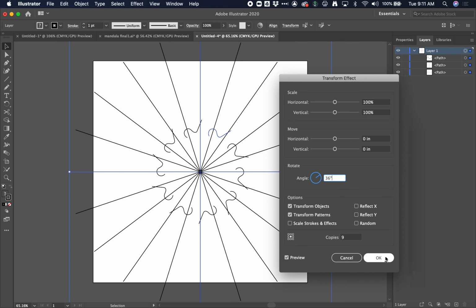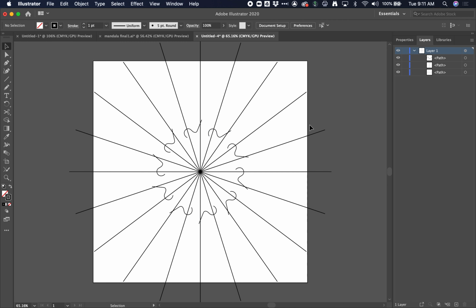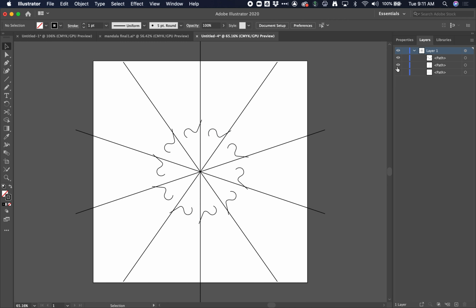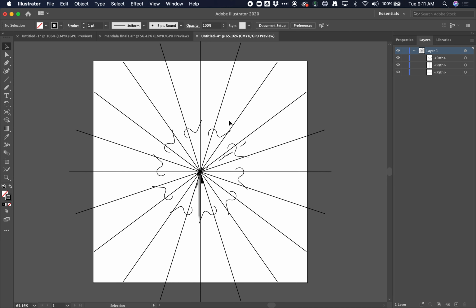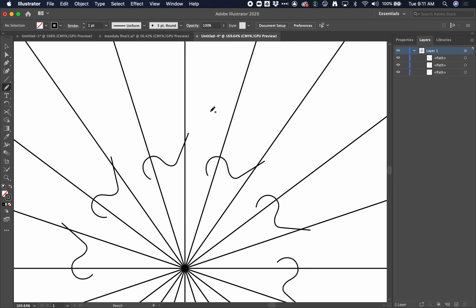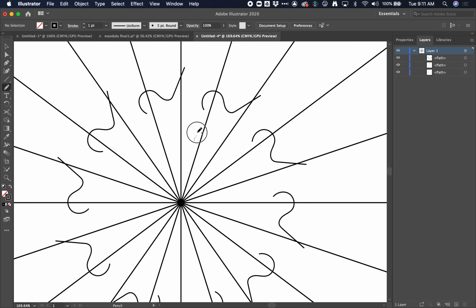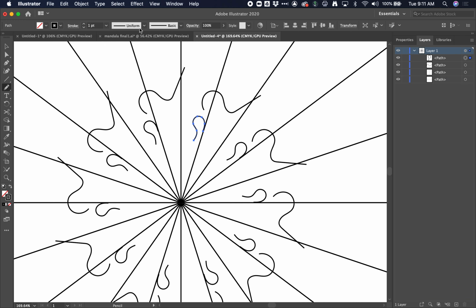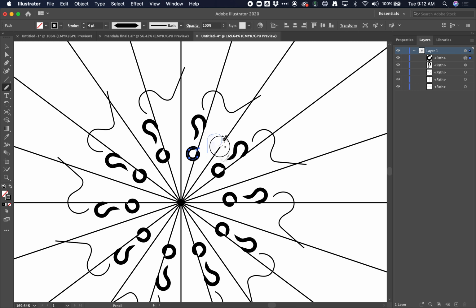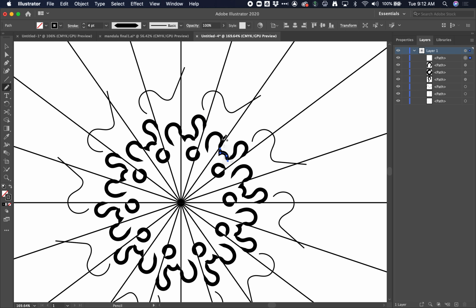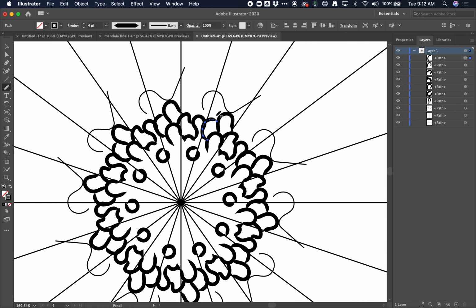And you can kind of see how that's a little bit different than what we've done before, and we're going to hit OK. At this point, we could turn off the paths if you wanted to, but they're useful because they show you where you can draw. And then we're going to go to our drawing tool, zoom in, and let me actually change that stroke to something interesting and a little thicker. And you can see how this will work. Again, it'll be a completely different look because everything will be based off of this rotational symmetry.